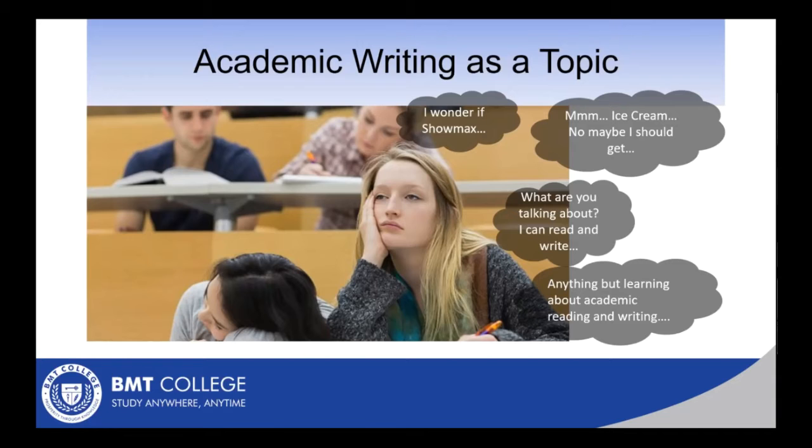This took me back to when I did my own degree studies, and a great part of my degree studies was spent on the learning and mastering of academic writing before I even touched on research. In each subject, we had to do at least one literature review, which meant I had at least 4 to 5 literature reviews per semester, a semester being 6 months long, where I had to learn how to find academic literature. And in those days, we didn't have the technology that we have today. We had to do it the old-fashioned way and go to the library.